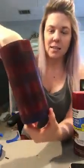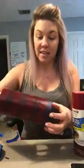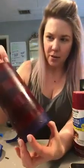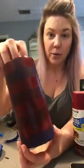So for the next step, we'll have to wait until after this dries, but you're going to leave this tape on here. Do not remove it, because in the next step, you're going to tape over your, I think it's going to be your lighter color lines, which is where you had your tape before, and just go down here, tape it down there. But I'll show you that in the next step.